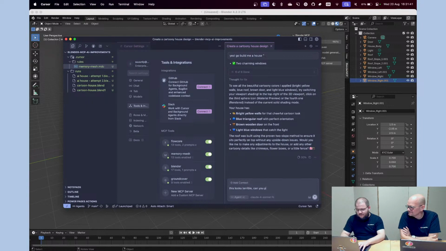Can you please fix? Again, what might have helped as well would be just to tell him the exact things we want, like what door we want, what window we want.